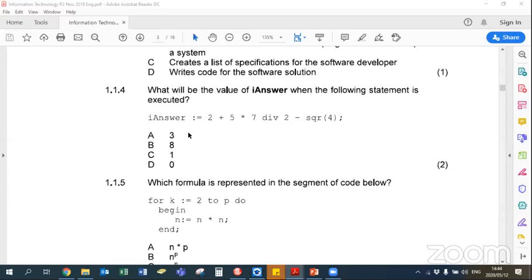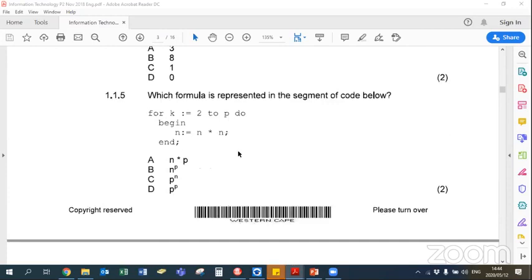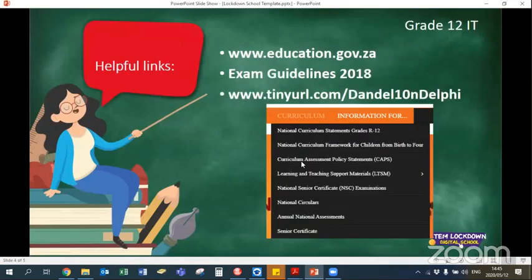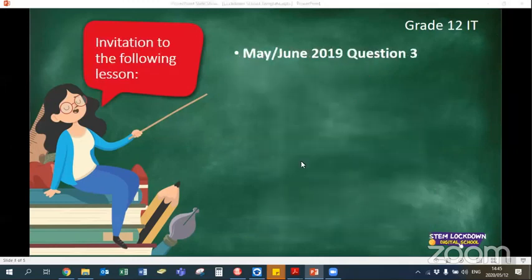There was an error actually in this paper. I know what they tried to accomplish, but there was an error in this paper. This was actually trying to get you to write the power function, but there are numerous changes that you had to make for this to work. I have said in my previous lesson that you guys should actually try and write the power function because it is fun to do. So for our next question for tomorrow, grade 11s, I don't think you would benefit from this. This is a question that we do in grade 12.